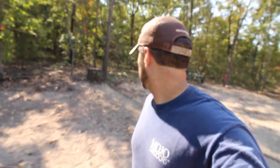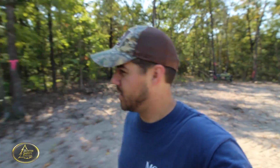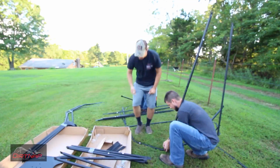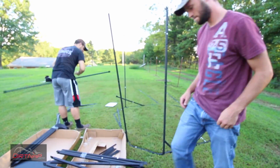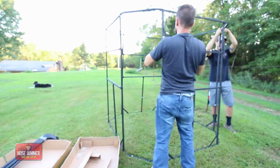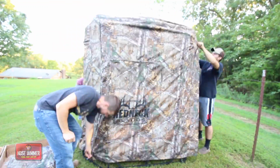It is extremely dusty out here, but the food plot is completely seeded now and I'm super excited. As you can see, we're going to have a redneck soft-sided ghillie blind on a DIY stand actually right here, hopefully in the next week or two, overlooking this. I'll be gun hunting it, I'll be bow hunting it, and just got to get it some rain so it can start growing up.